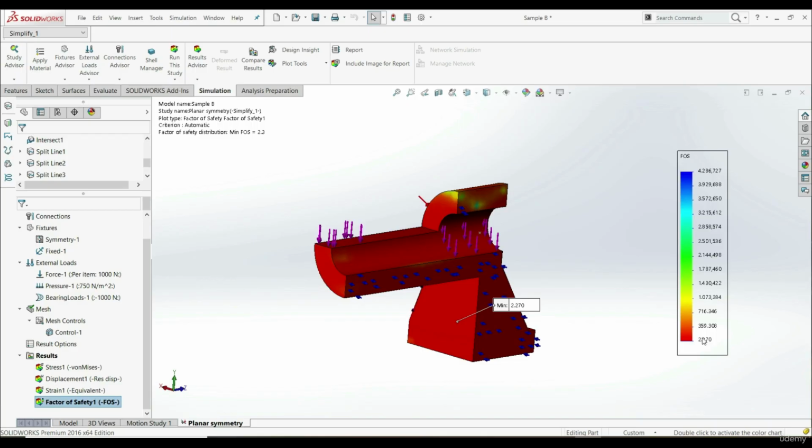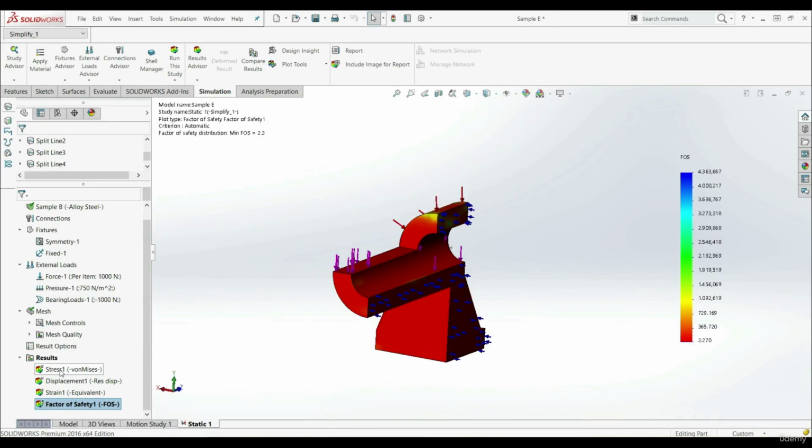But if we use the finer mesh, then we got factor of safety 2.4. And we can conclude that the factor of safety of 2.4 is more accurate because we had better mesh quality. But looking overall, the planar symmetry is a really powerful tool where you can save your time or you can increase your mesh quality.